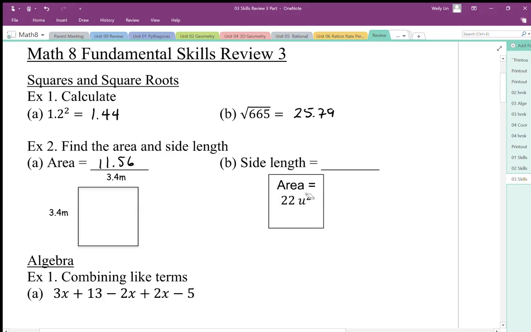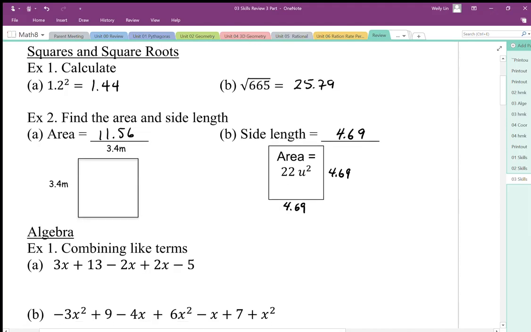When we start with an area, we can square root, and square root is different than dividing. We have only one number here, and we're going to find the side length by square rooting. So that's what square rooting is. We go from a square area, so there's 22 squares, and we get a side length of approximately 4.69 units. If I reverse that and multiply 4.69 times 4.69, I would get this area of about 22 units squared.